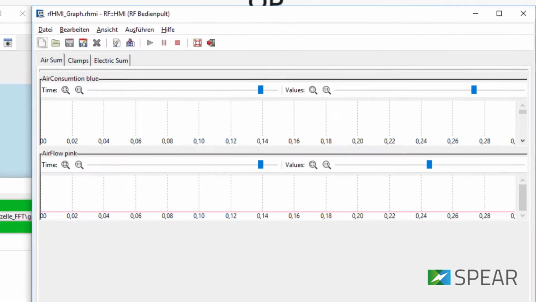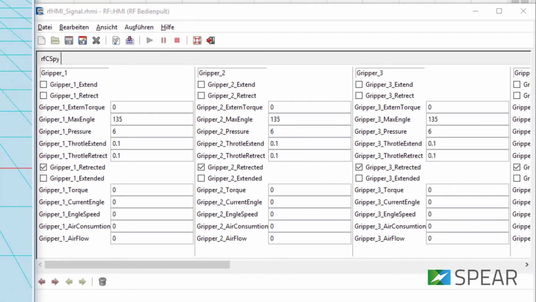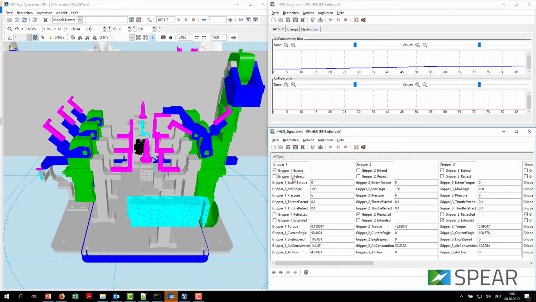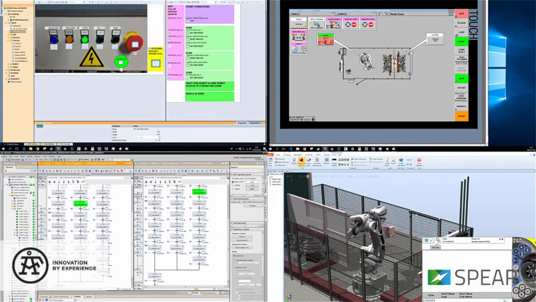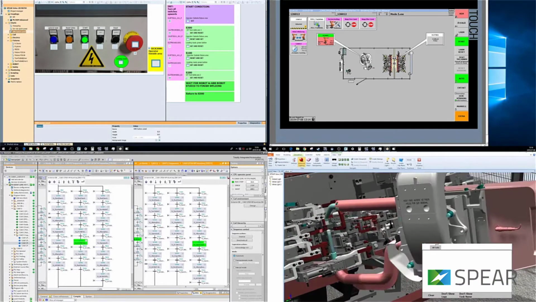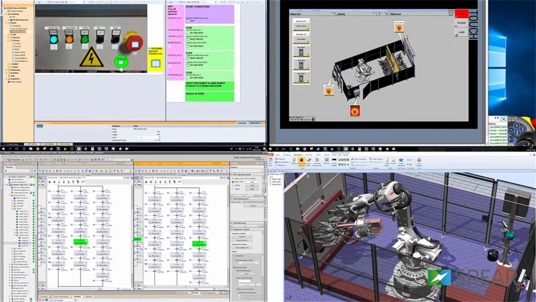Here, the simulation environment is shown in case of a virtual commissioning. Thereby, the air flow and air consumption is calculated. Next, a virtual commissioning setup of a body-in-white production system is shown. Thereby, the energy consumption is calculated in ABB RobotStudio and used for subsequent energy analysis and optimization.